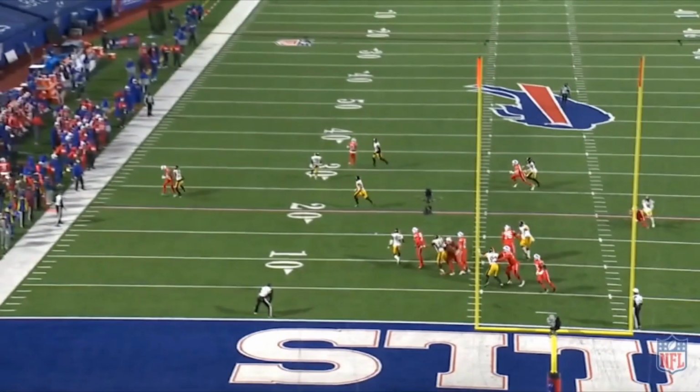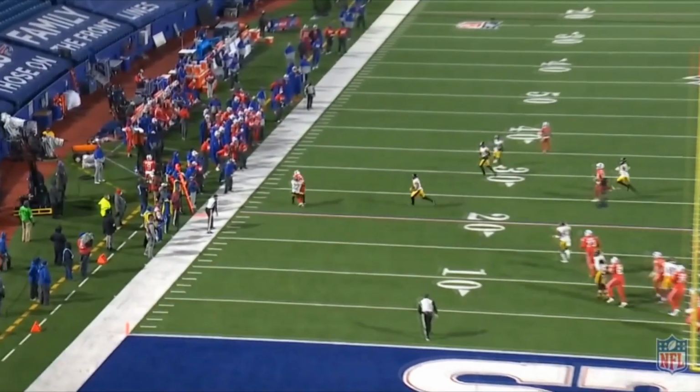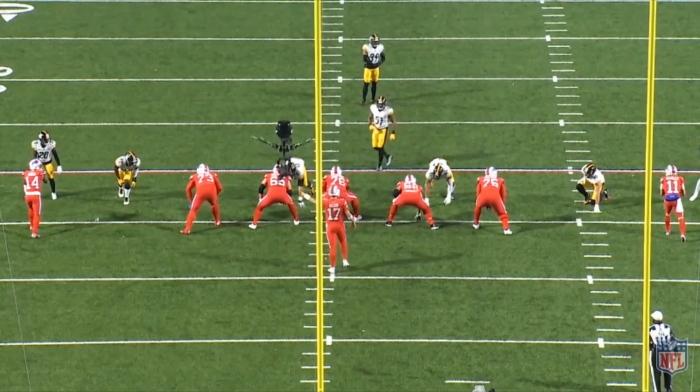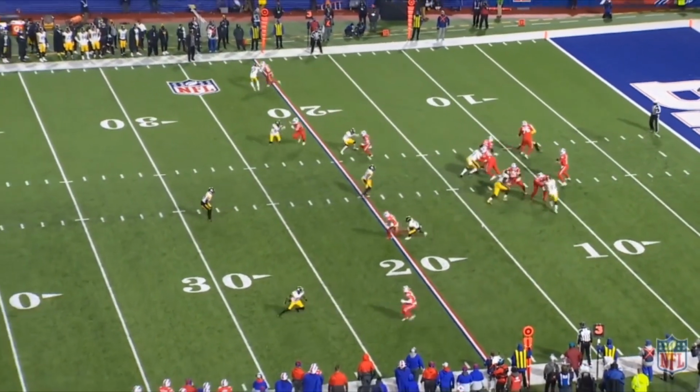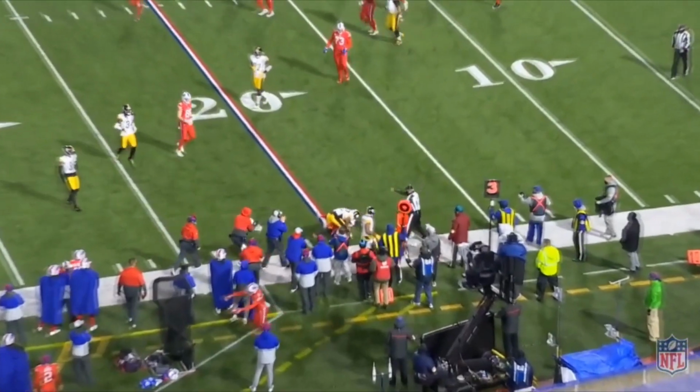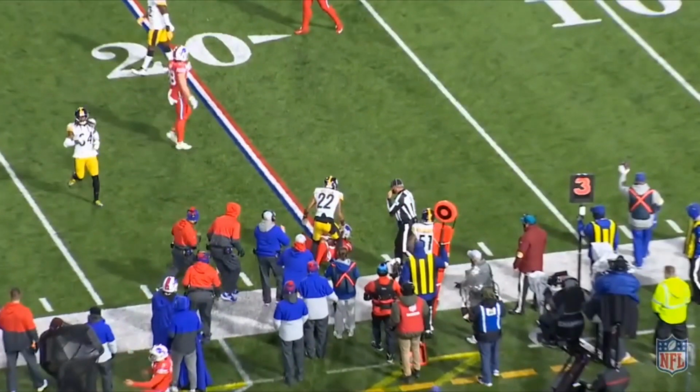So he's right there at the catch point, so he makes it a contested catch, and that is a fine job by Nelson. He makes it as hard as possible for the receiver to make this catch, and ultimately that's a W for him. It's a 50-50 ball. Really good footwork and good bounce on the ball.